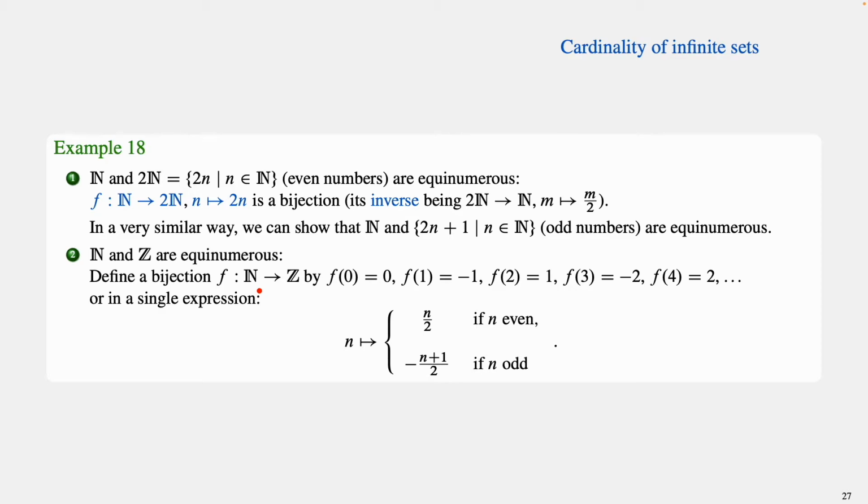So this is maybe, if you see it for the first time, a bit counterintuitive, because you could clearly say N is smaller than the integers Z, in the sense that there are a lot of elements here that are not contained in N. But at the same time, it's not smaller because you have a bijective map between the two. So that's one of the weird properties of infinity. Something like that you will actually encounter quite often. But you just have to accept it, that infinity does not always cater to our intuition.